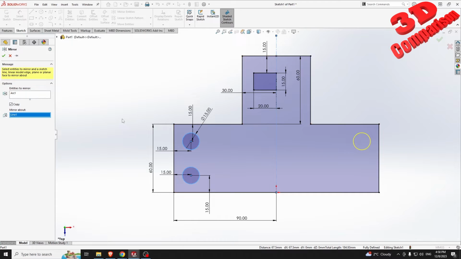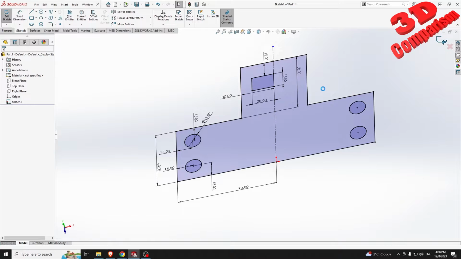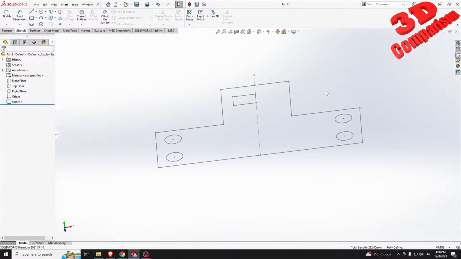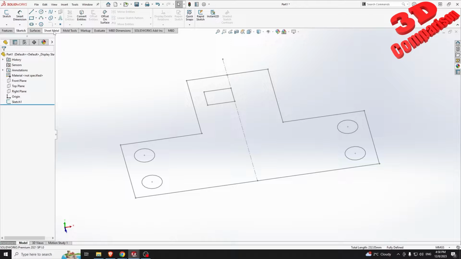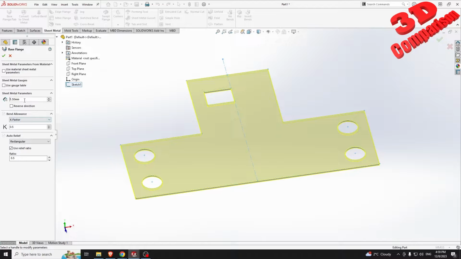Afterwards, we're gonna mirror those to the other side. So those two arcs should be mirrored. And this will be the base flange of our case study part. I decided to use a part which will have an edge directly on the symmetry axis, and we're gonna see exactly why, because I wanna show you some case studies. So I'm gonna go to sheet metal and I will define this to be the base flange. I will select the sketch. I can do that over here. And I will go with the default 1.5 millimeter for the thickness.